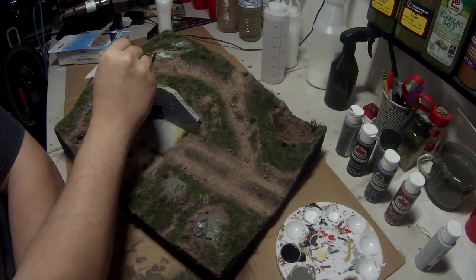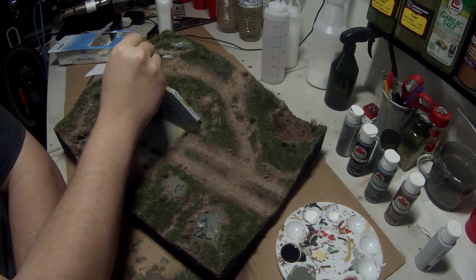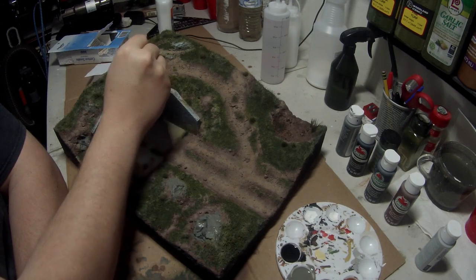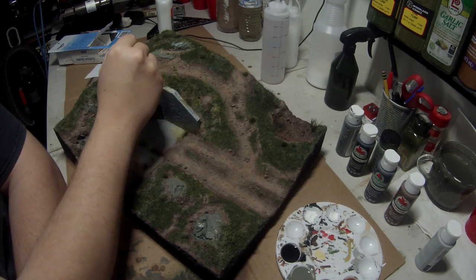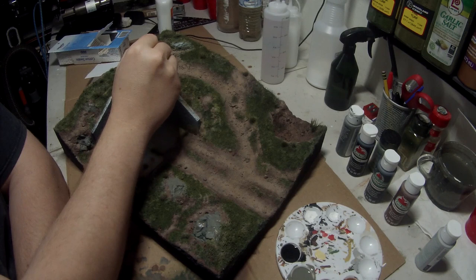Unfortunately, I lost footage of me painting the rocks, so I only have bits and pieces here and there, but I did a base coat with a gray, and then I did a couple washes with some different color grays and some browns. Once the washes were dry, I went back with a lighter colored gray and almost a white for a dry brushing highlight.